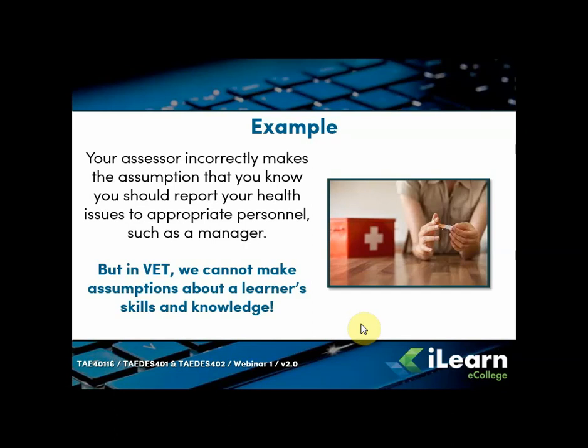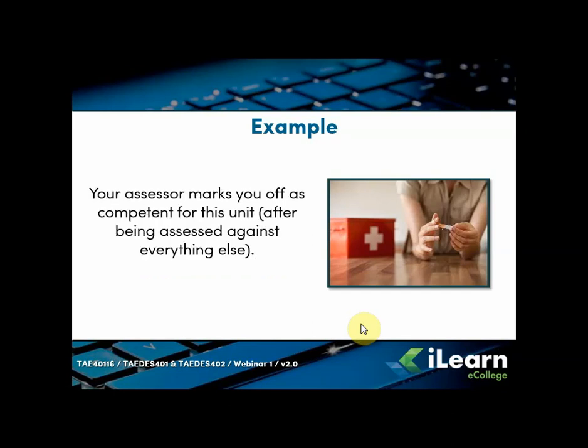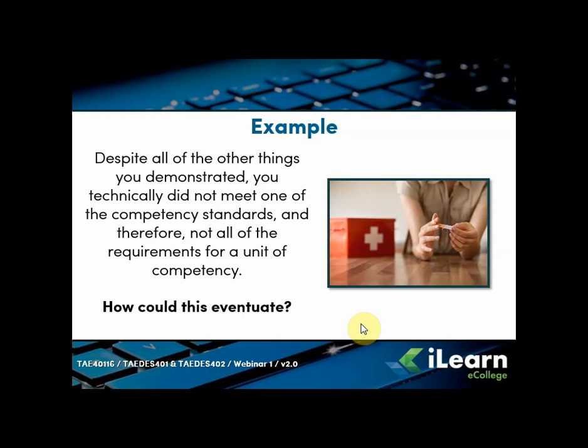Some people might not actually have interpreted the question correctly. Some people might not have English as their first language. Whatever the reason, you can't make an assumption about a learner's skills and knowledge. So your assessor marks you off as competent for this unit after being assessed against everything else. So despite all the other things you demonstrated, you technically did not meet one of the competency standards and therefore not all of the requirements for a unit of competency.